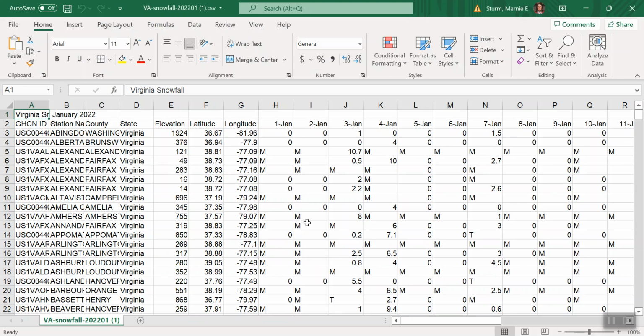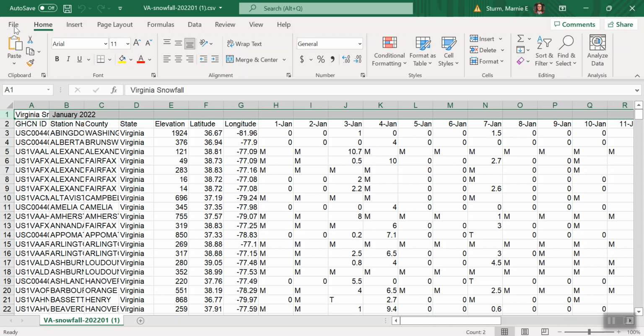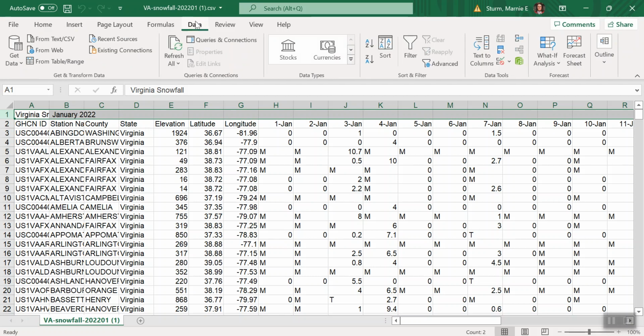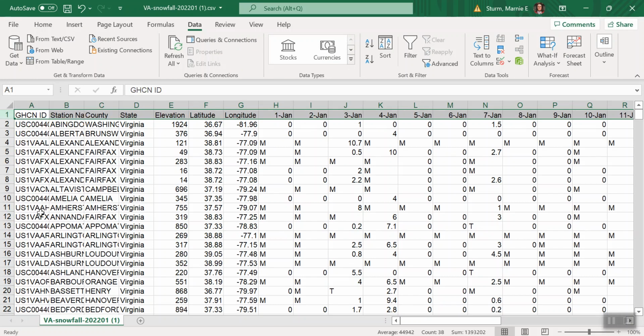So follow the directions. Delete row 1. So I just highlight here and delete. Oops. And I just double right clicked and I delete that.